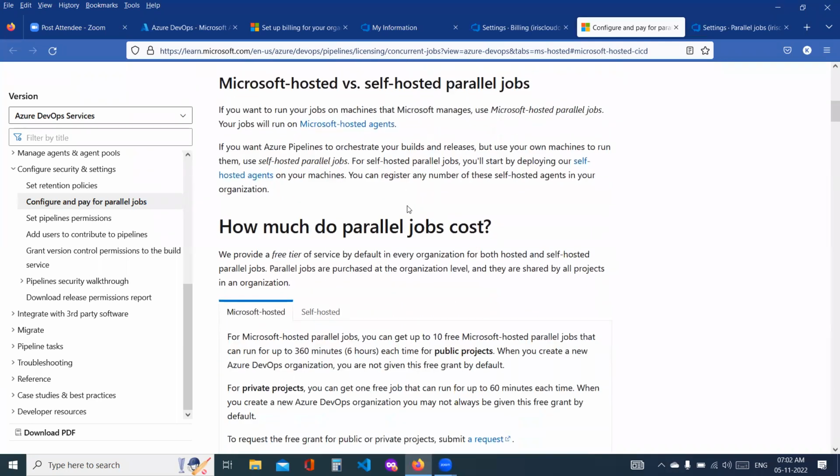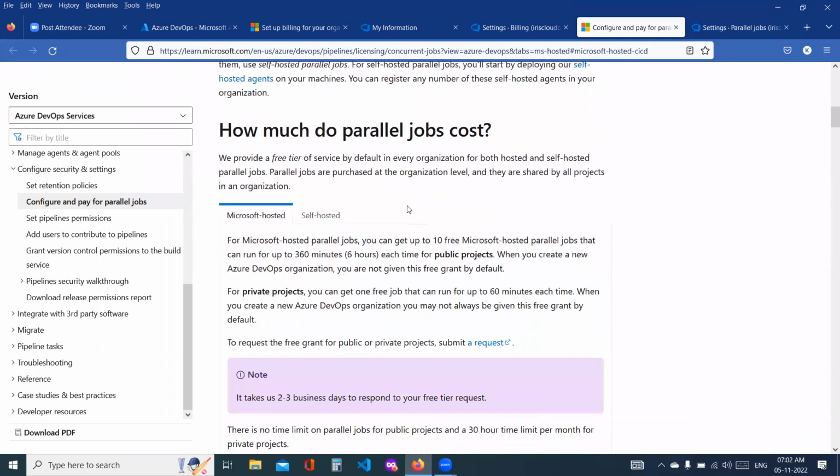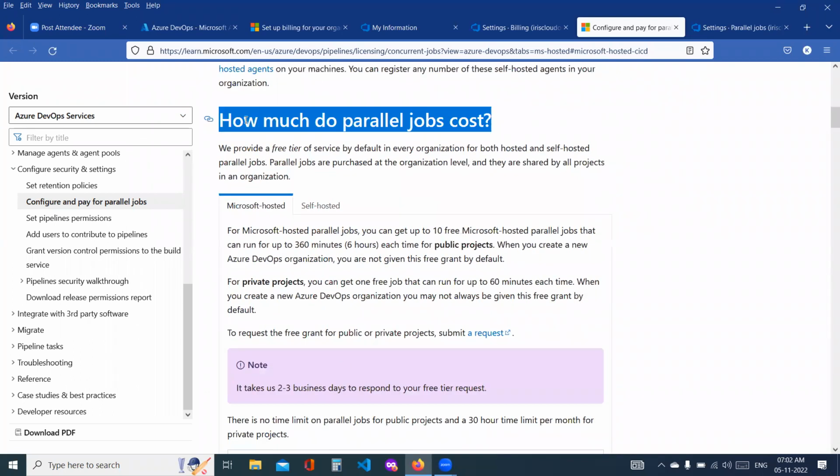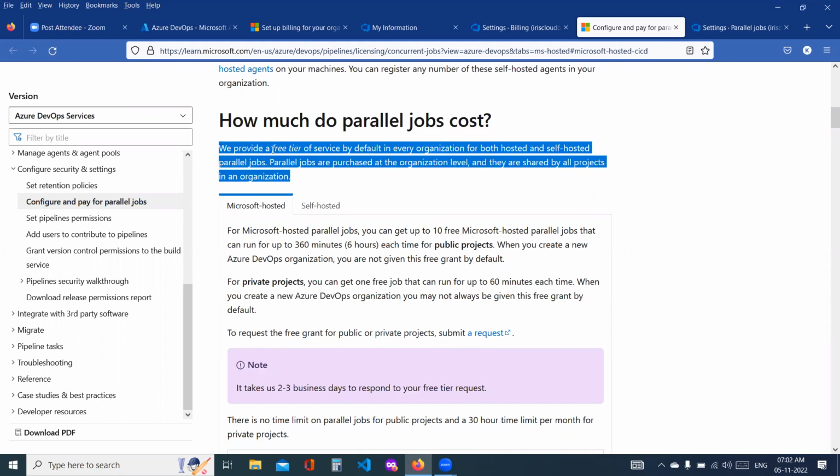Another question comes is how much it is. So how much do parallel jobs cost me? We provide a free tier of service by default in every organization for both hosted and self-hosted parallel jobs. Okay.